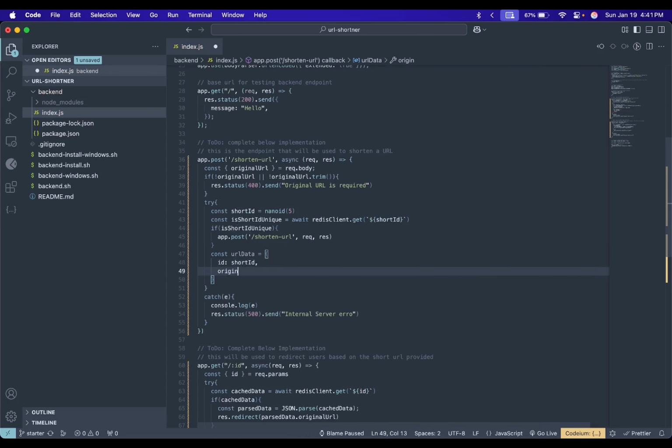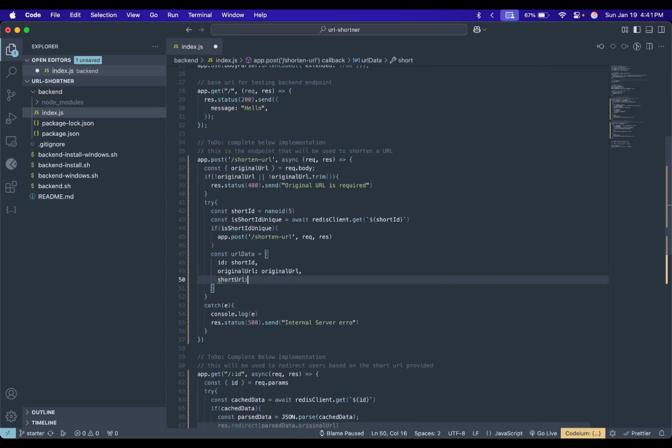The original URL will be the original URL we are getting in the request.body, and then the short URL is basically going to be built out as localhost:4000/short ID. Make sure to put an HTTP in the beginning just so it actually treats it as a URL. So this is going to be the data we are going to send back to our front end, and also in the response when testing via Postman.